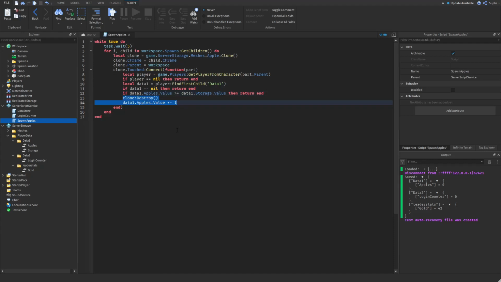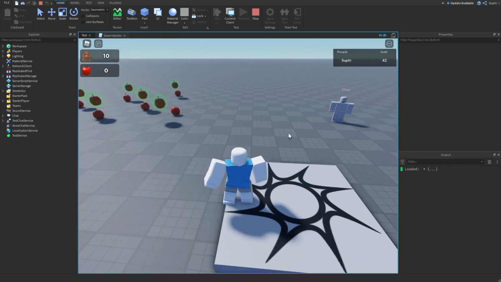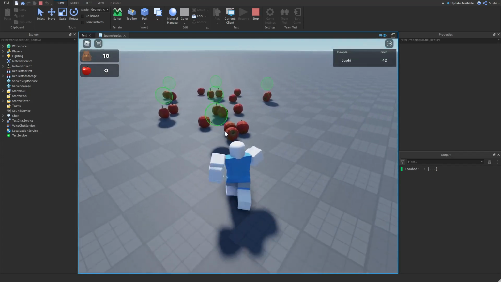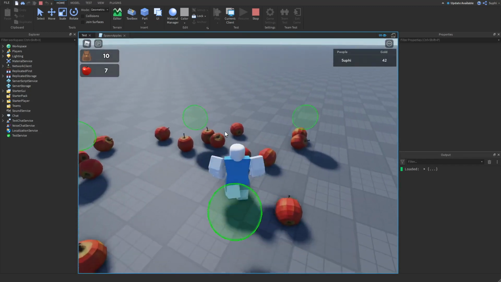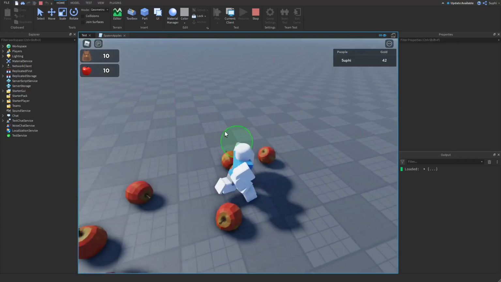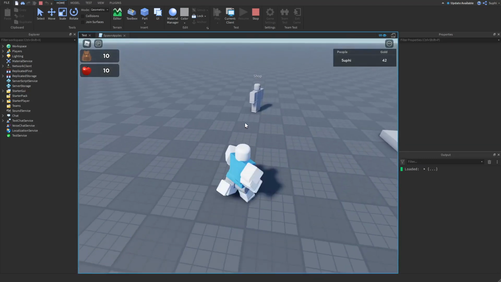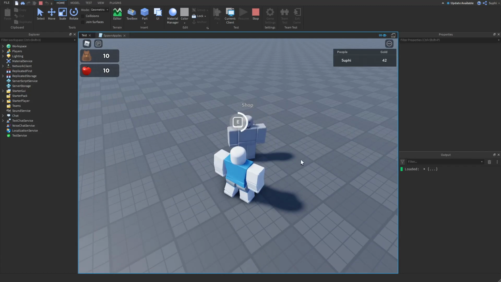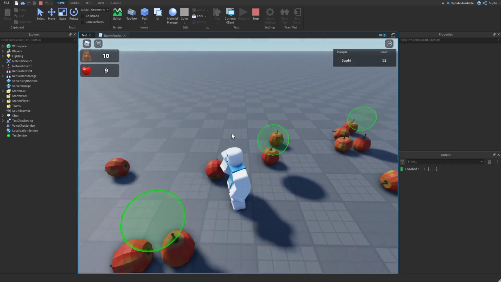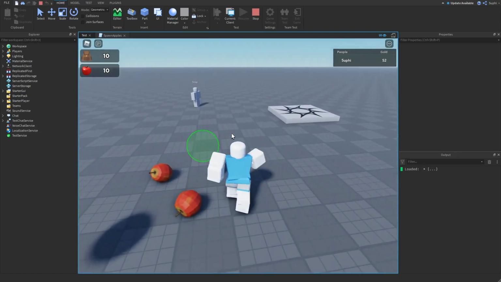So if I test again, we can see that I still have 42 gold, and I have the new default 10 value for storage, and I still have 0 apples. And if I go to collect some apples, once I reach 10, I should no longer be able to collect any more, and I will be forced to go sell my apples. So now I have 52 gold and 0 apples, and now I can collect another 10 apples before selling them again.